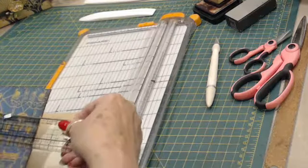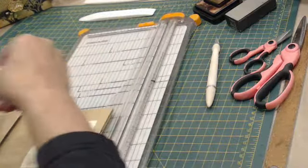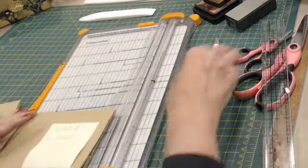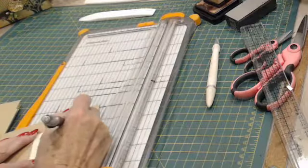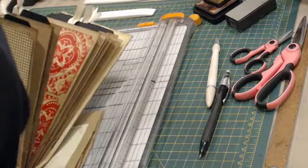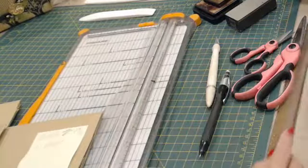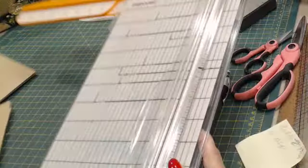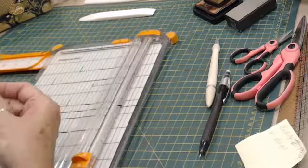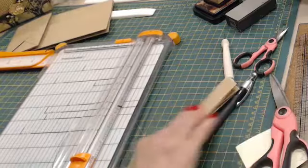Oh, let me see. No, we're not. We're going to cut them down. Oh, wait a minute. We're going to cut them down to 7 3/4. I'm going to measure this other one and see. I measured them, but I thought they're 7 3/4. I apologize. I said 8 at the onset, but cut them down to 7 3/4 on the end off of each bag on your cutter. You might have to go over it a couple times, and sometimes you might have to snip the end, unless you have a better cutter. 7 3/4 on each bag.